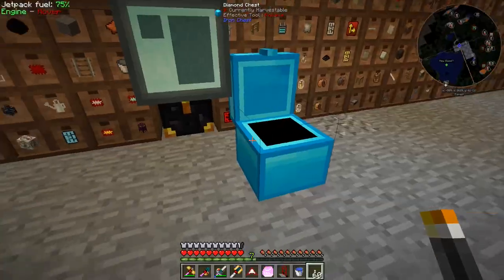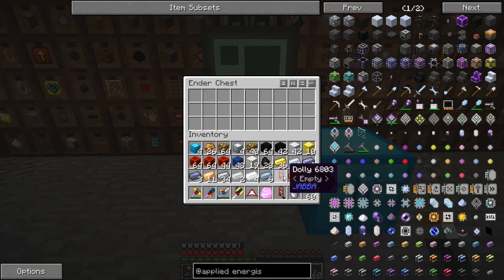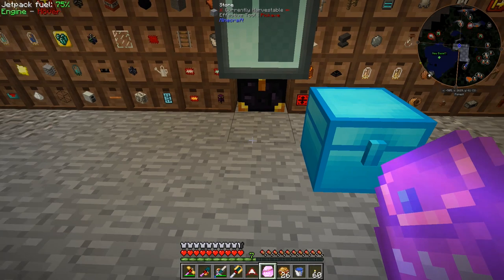Now, one thing that I have been noticing since I got this thing set up, trying to think if there's anything I don't want to put in there. I guess we don't want the dollies. I want to keep those on me. And my burgers I don't want in there. And, well, I guess we can put in the chest.